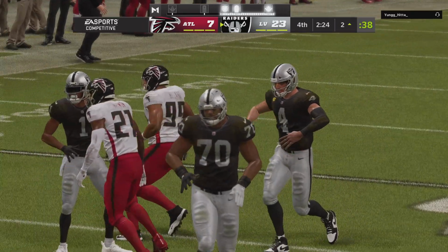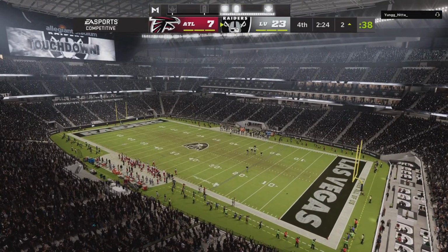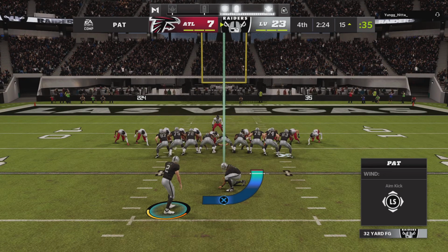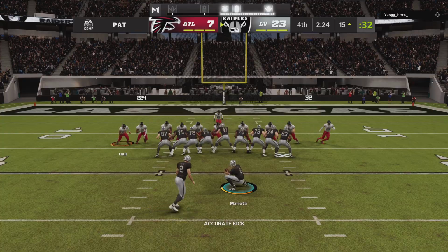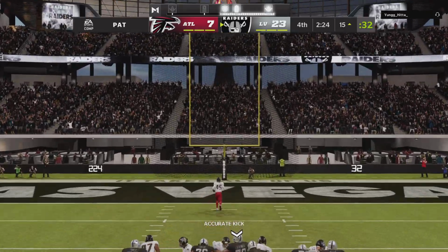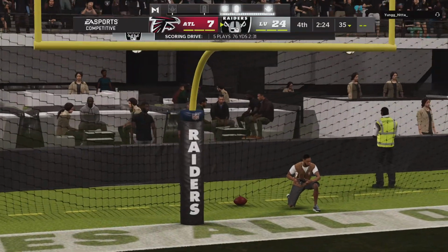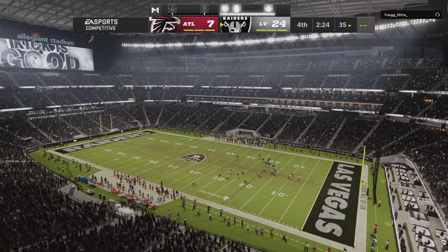Love the math there, and at this point in the fourth quarter, look, we all need next-gen stats, right? We all use them, but we don't need them here, do we? Because that means it's almost a certain victory. Extra point by Carlson, up and good. And that'll make this a 3-score game now. The lead moves to 17.